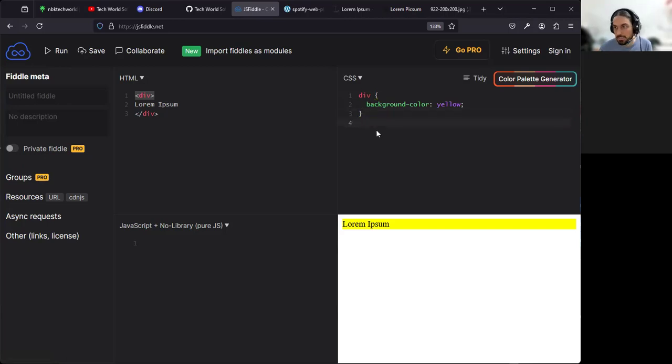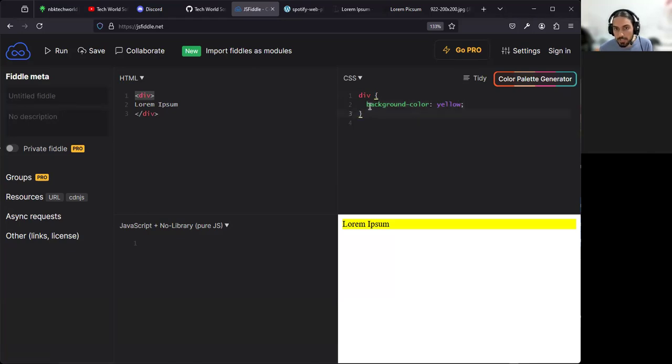So with CSS, keep going forward. You just have to figure out, okay, what's my selector going to be so that I can select specific things on my document. And then you have to figure out what properties I want to apply to achieve my goal. Do I want a background of a certain color, a text of a certain color? Do I want to add space around my element, space within my element? All that is controlled by CSS properties.